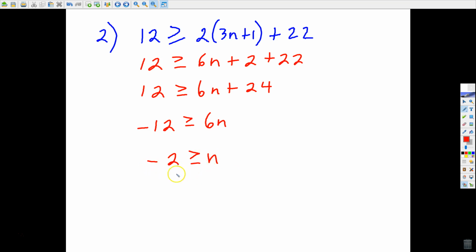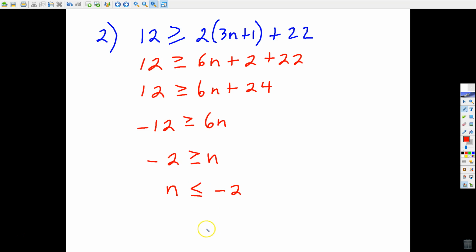Personally, I like to always have the variable on the left. In other words, I want to put n on the left side and -2 on the right. That's just me. But I'll show you why that's a good thing if graphing is a little bit confusing for you. Just be careful here, because do you see how the inequality is pointing at n in this case? When I turn these around, it still should be pointing at n. If it's not, then I've changed my answer.